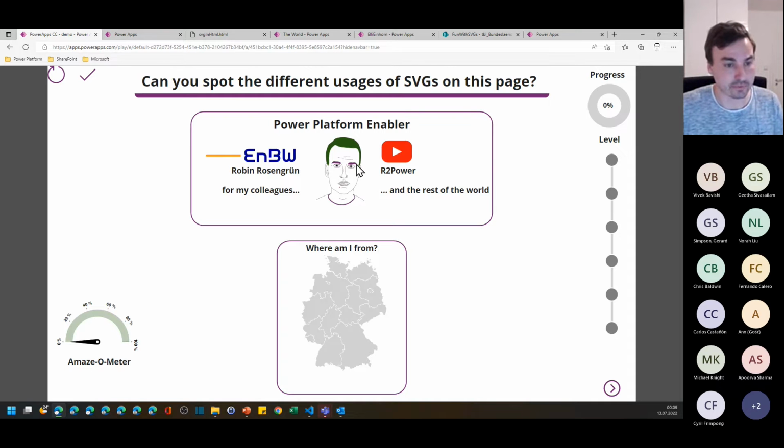So, like I said, I divided everything into 6 levels where you probably have done some of that stuff and get to the next level from there on. The first level everyone has done who used Canvas apps, I think: just use a static SVG image in your app. So throw an image control in there and use a URL that points to an SVG image or upload it in your media.